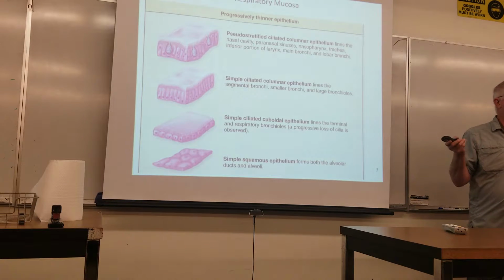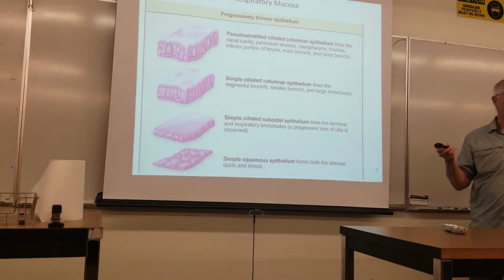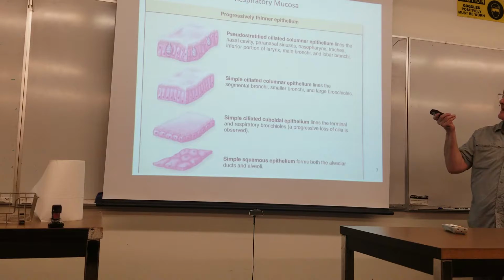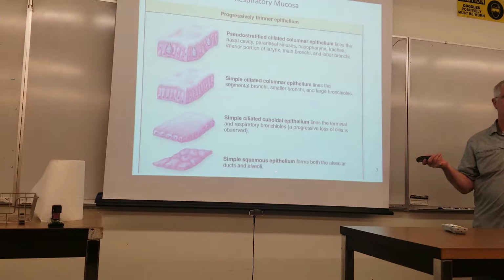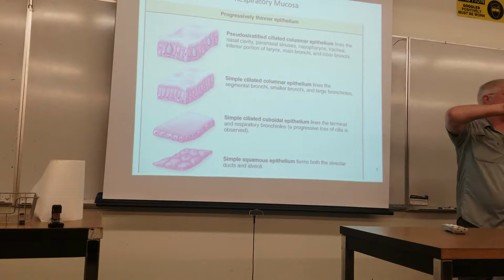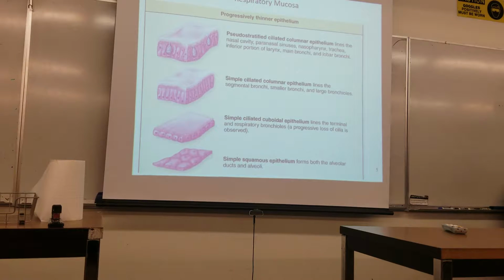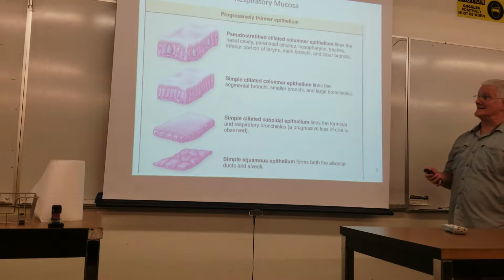That's nice. I don't care. Don't tell anybody, though. I don't care. But I do care about the top and the bottom one down here. Simple squamous, because that's what makes the wall of your alveoli. That's what's making the lung tissue, in a sense. Just don't tell anybody that I don't care about columnar and cuboidals. You got enough to memorize as it is.